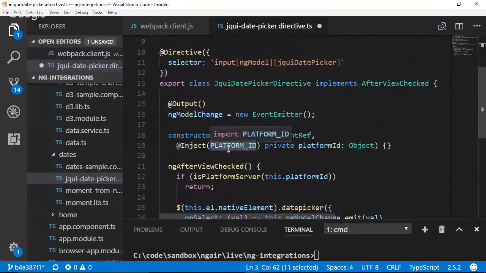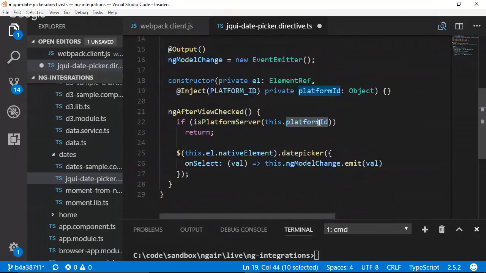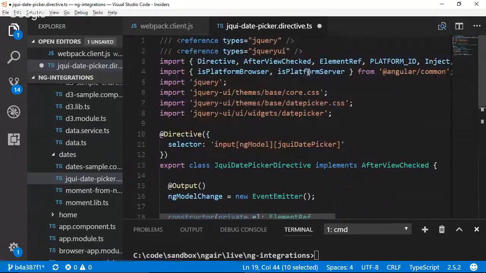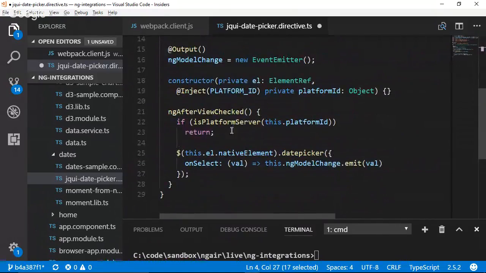That's just an injection token that gives you your platform ID. And in Angular Common, you have isPlatformServer and isPlatformBrowser, which allow you to detect what platform you're on. And in this case, we don't want to do anything with the DOM if we're on the platform server. So we're just going to skip that.